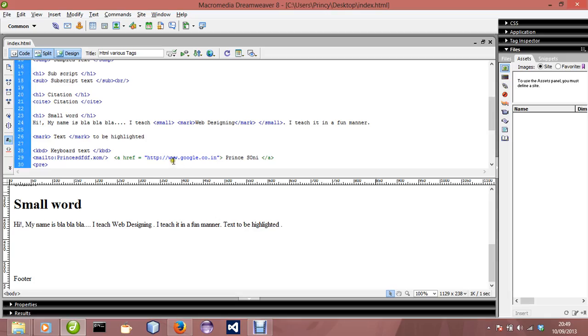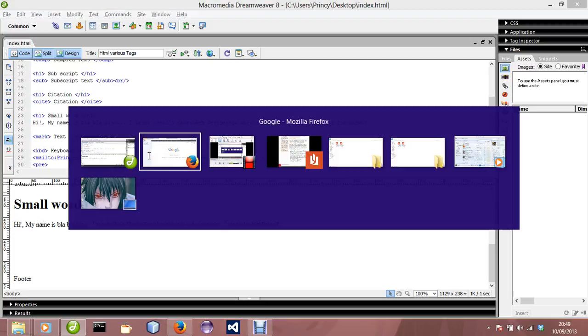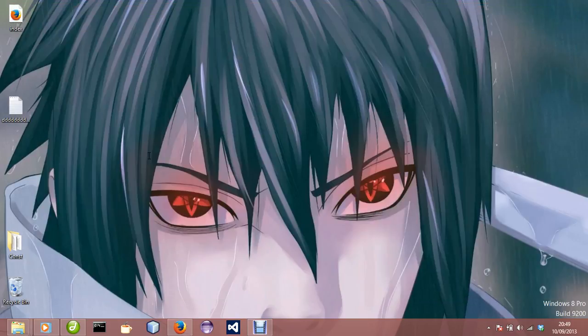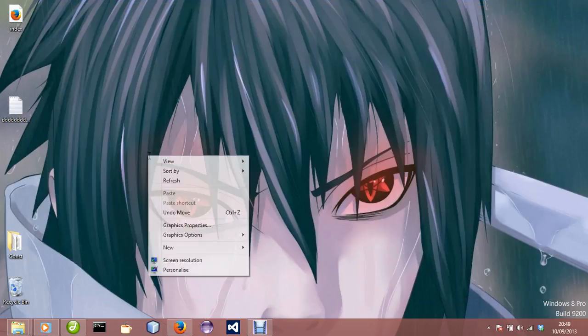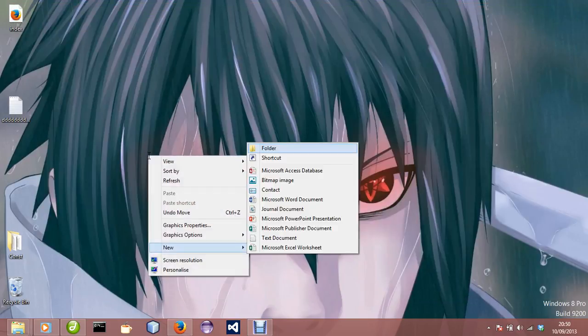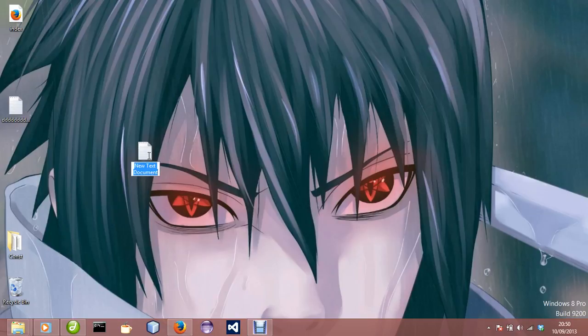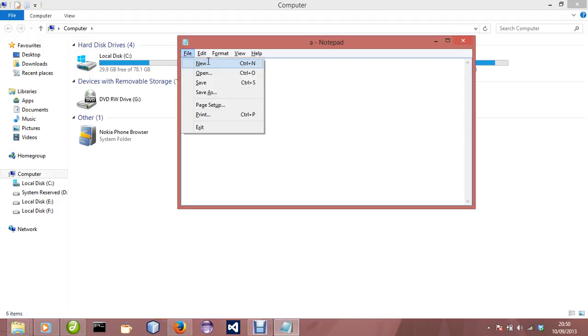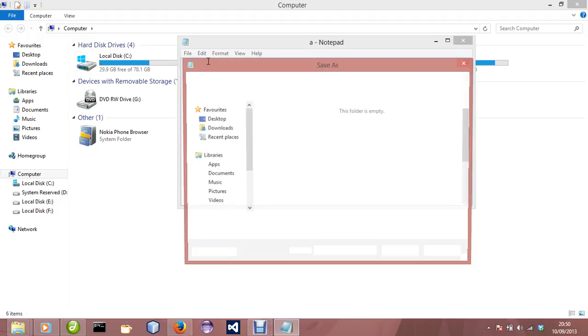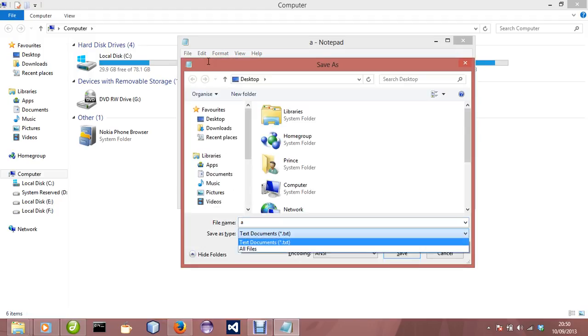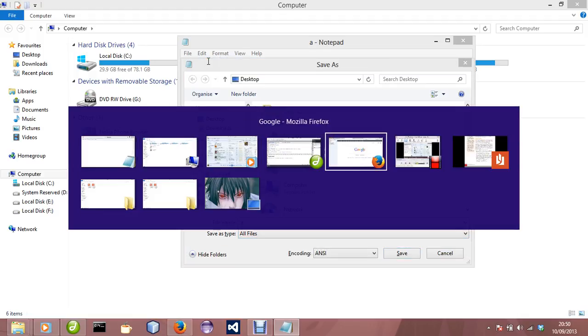The second thing is to use relative address, which is certainly that right now we are actually developing over here on the desktop. I'm gonna declare one more file, text document over here, name it a, and convert it to HTML. Once again let me pause it.